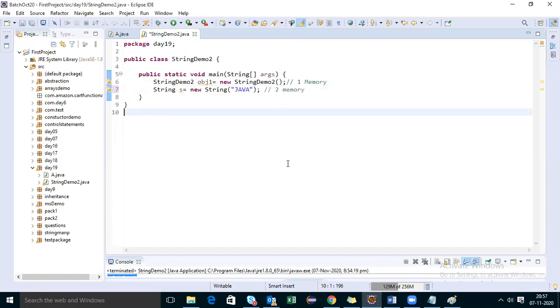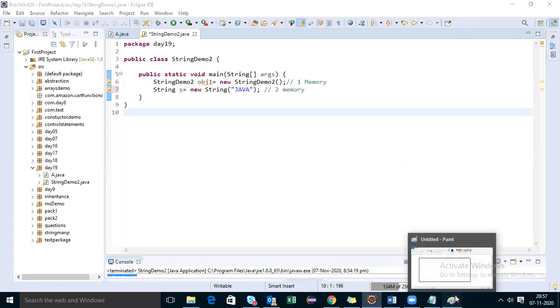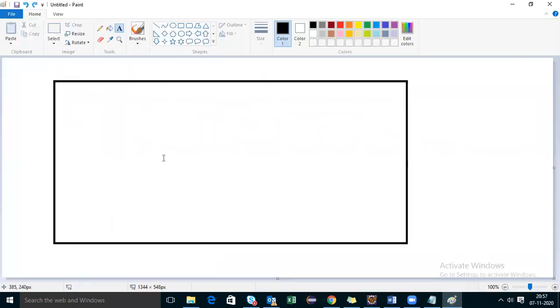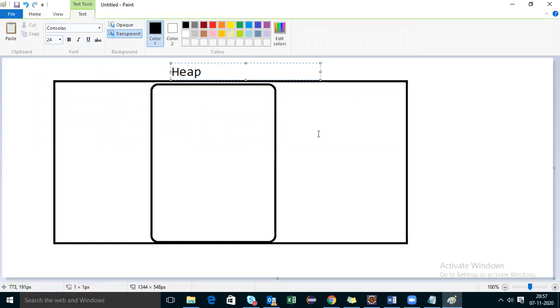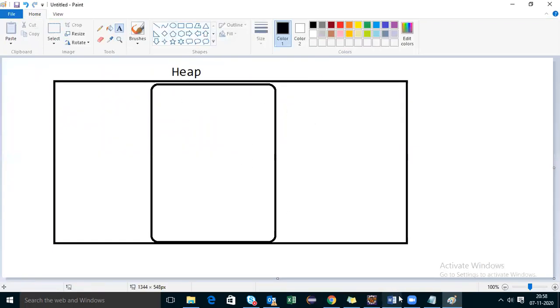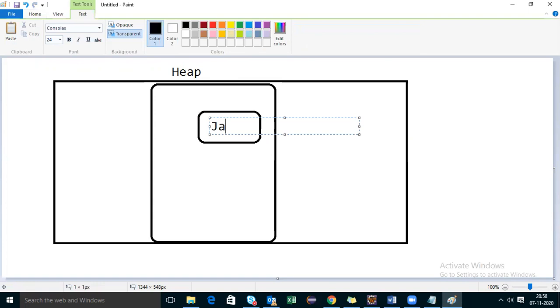Now, if you create a variable, especially a string variable, variable declaration and storing happens in the heap, team. Inside the heap, there will be an allocation of memory for my variable, Java, with the reference.